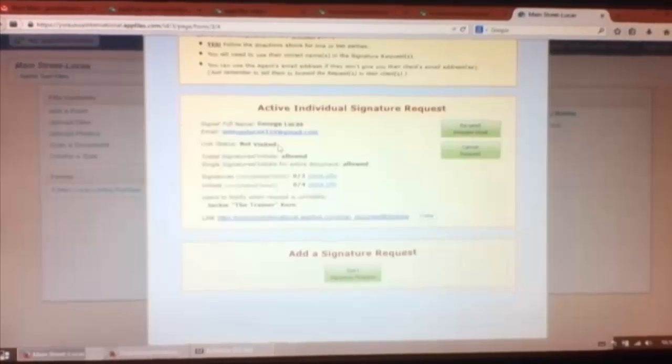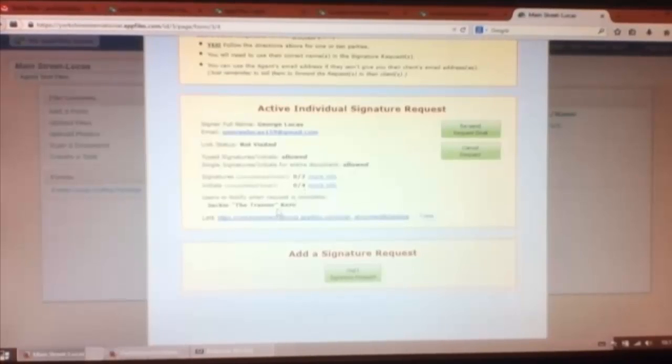So if I were to call George and say, hey George, I sent you that contract, and if George were to say to me, oh yeah, Jackie, I read it, it looks great, I can say, George, you didn't even visit the link. So you need to open the email and click the link. This is a way that you can gently nudge your client along. I've allowed my client to type his signature and initials, and to sign his initial and signature in one single operation. My client has 2 signatures to complete and 4 initials to complete.